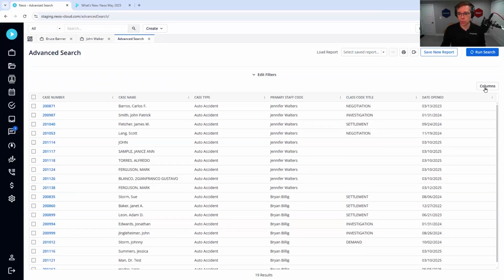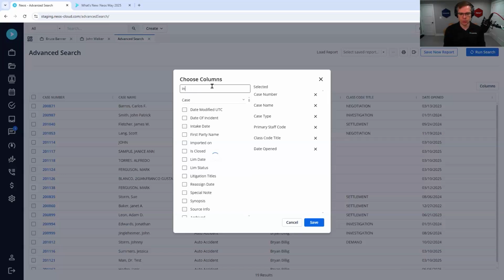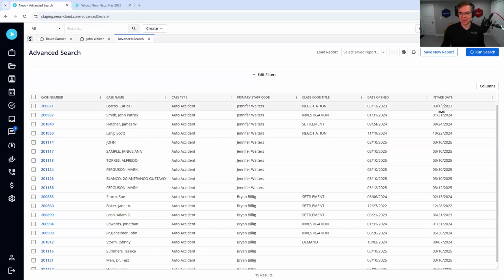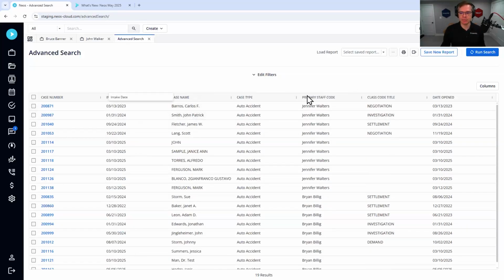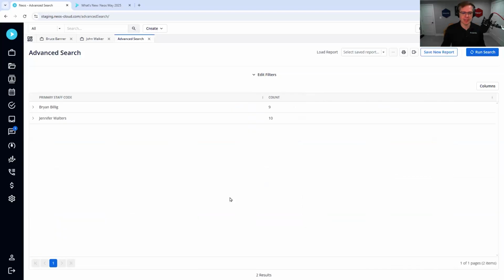If you want to add one, let's go back in and say we're looking for who took the intake or the intake date. That'll work. So now intake date gets added in. Okay, and now I have my new column. And just like before, we can drag these back and forth. We can sort by whatever we want. We can group by whatever we want by clicking the 3-dot menu and click group by this column. So there's lots of cool options here. Let's go ahead and ungroup.